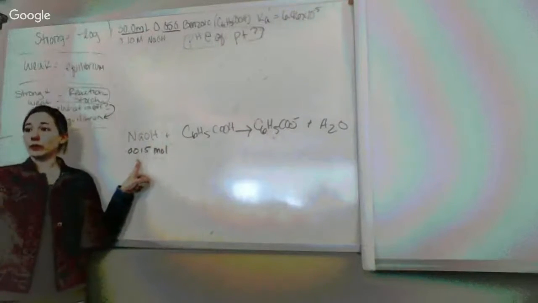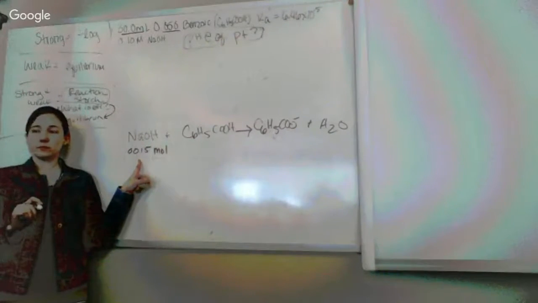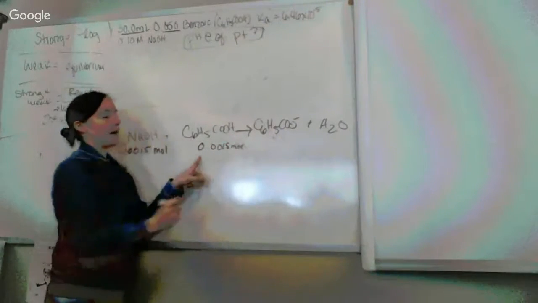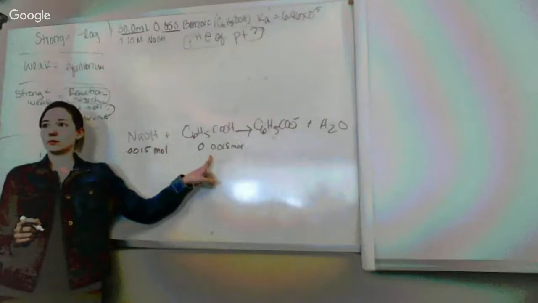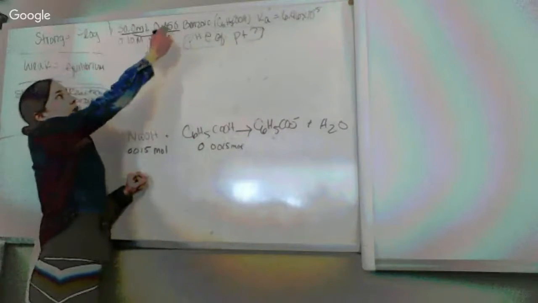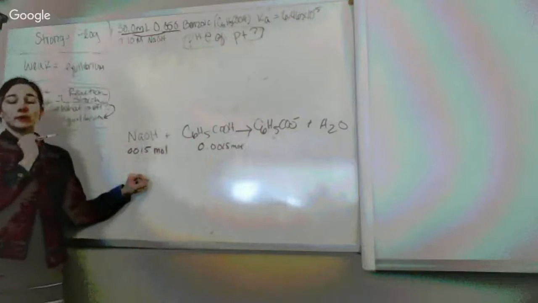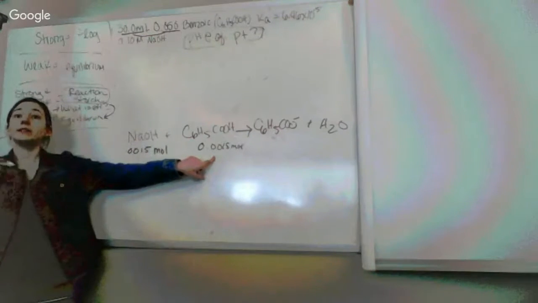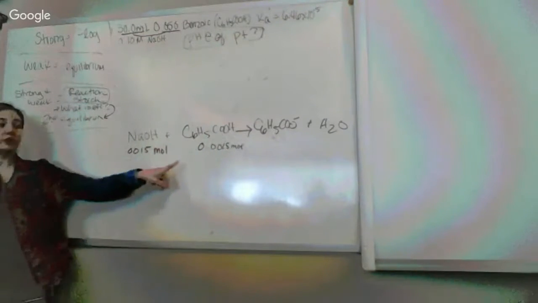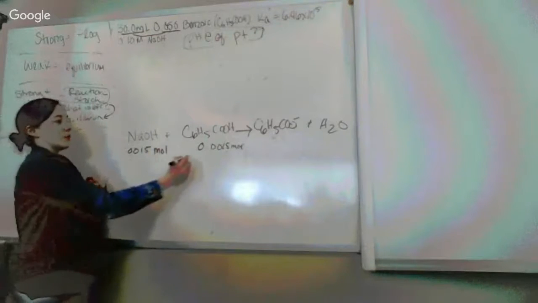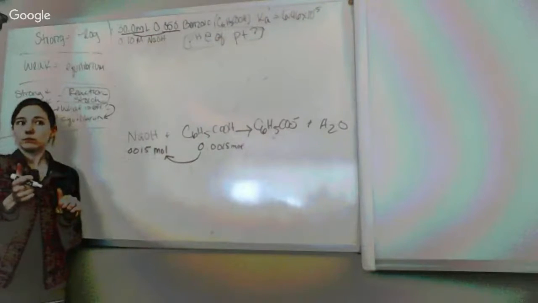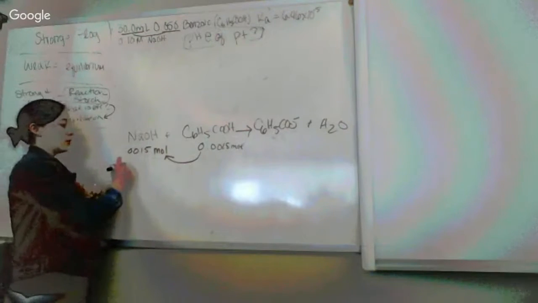And so you got this number from where? The amount of benzoic acid. Okay, and so this number here is 0.0015. And how did we figure out this number? Titration problem, right? So up here, we took our molarity times our milliliters to figure out our number of moles here. And since by definition at the equivalence point, this number has to be the same as that number, then we just made them the same. And so this number told me what that number has to be. Does that make sense?